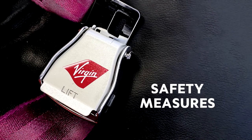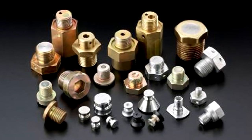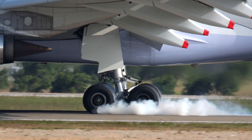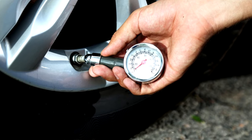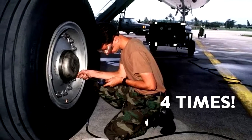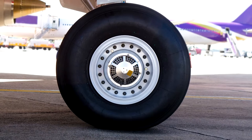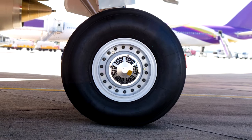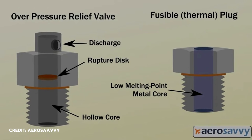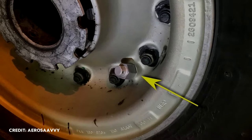Airplane tyres are also equipped with some pretty ingenious safety devices. Aircraft tyres have to endure extreme pressure and heat. Even though they are filled to 14 bar, the tyre itself has to be able to withstand four times that pressure for at least three seconds in order to be deemed safe. In addition to this, most aircraft wheels are equipped with an OPRV — an overpressure relief valve — to release the tyre's pressure should it exceed a safe level.